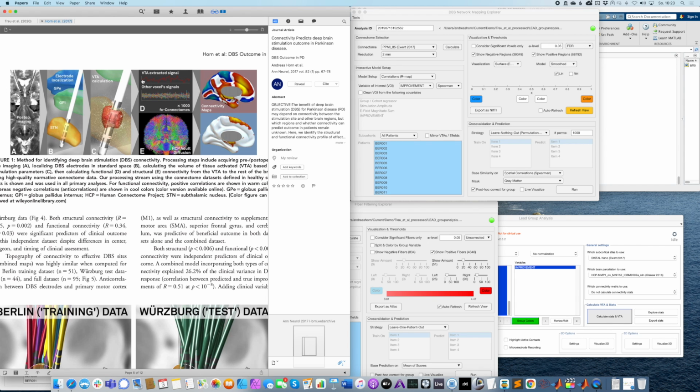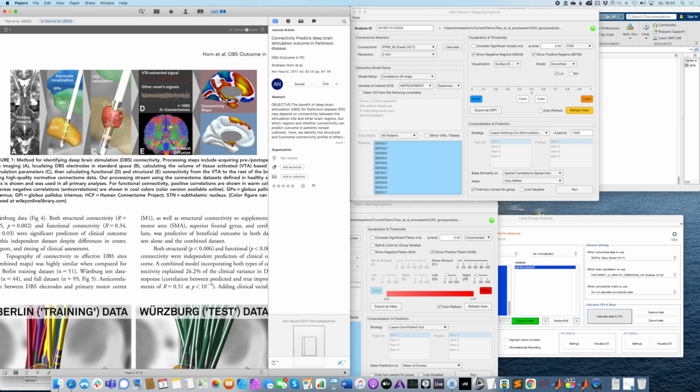We can then use a functional connectome to extract the time series of the BOLD signal of the voxels in that VTA region, and we can also extract the time series of all other voxels, and then calculate functional connectivity seeding from the electrode to the rest of the brain. We will have positive connectivity values for the voxels that swing in sync, so basically are co-activated or functionally connected, and negative values for the anti-correlated regions.